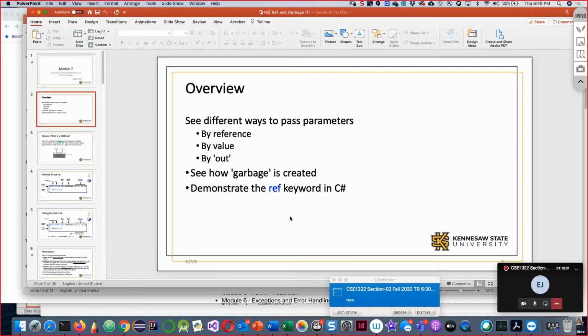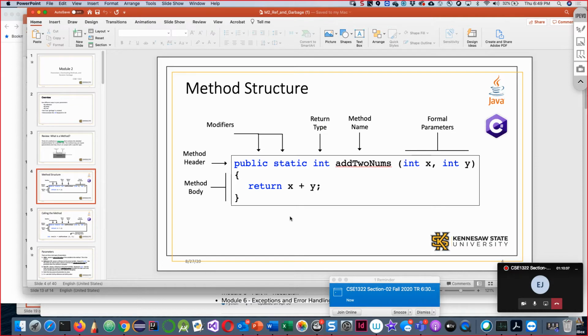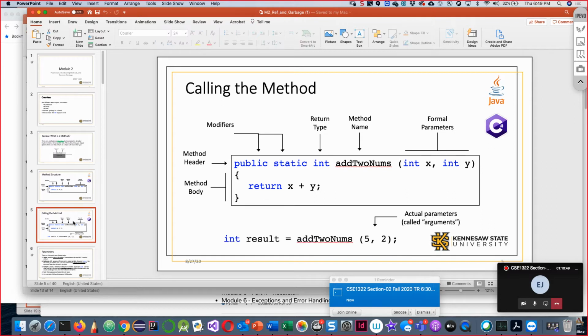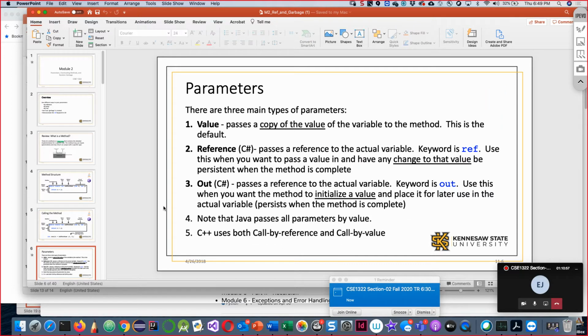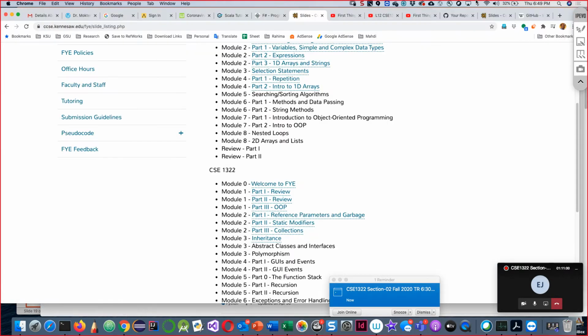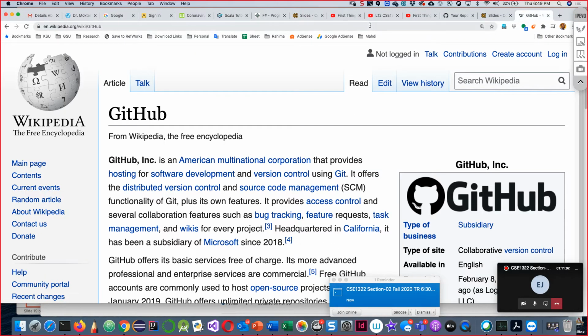So in our last lecture, we discussed reference parameter. There are two methods that we use to call a function using parameters. One is called call by value, another is called call by reference. Through call by value, we pass a parameter over here. For instance, we discussed it in our last lecture.